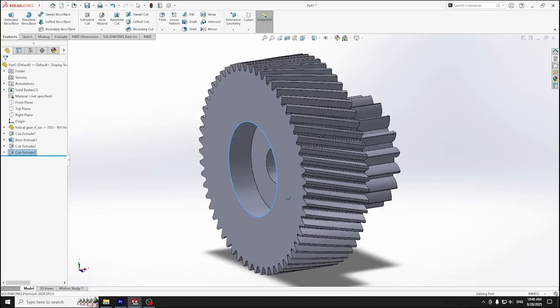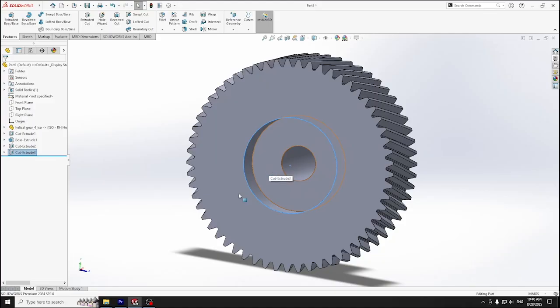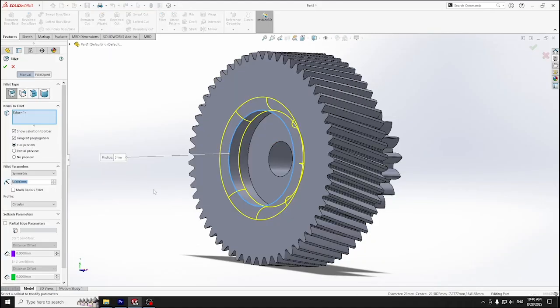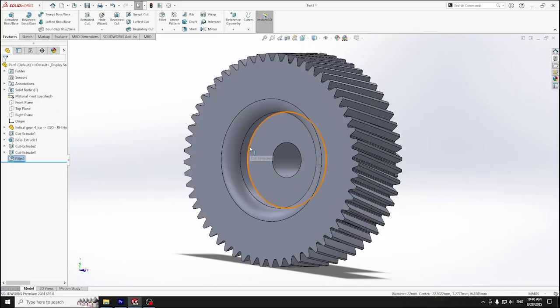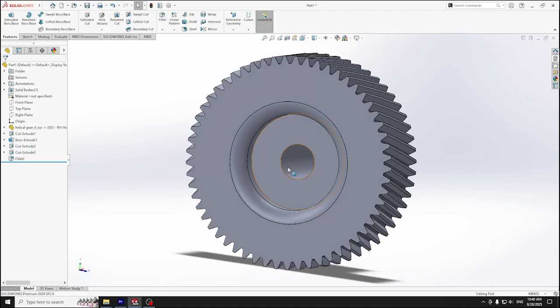And now we can select this edge, fillet 3 millimeter, and not the inside one, we need just the outside.